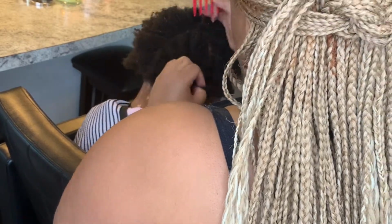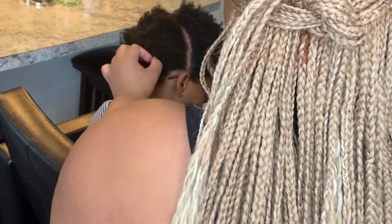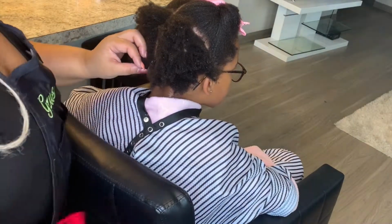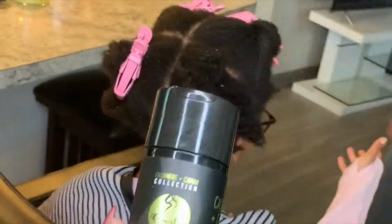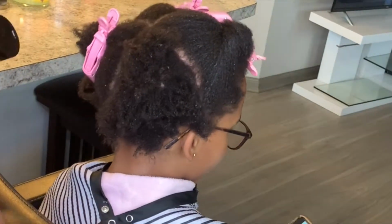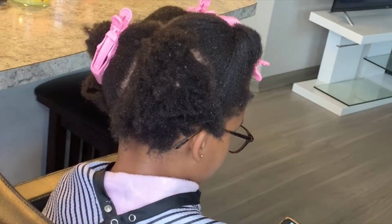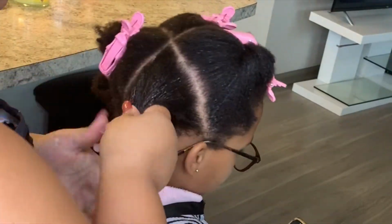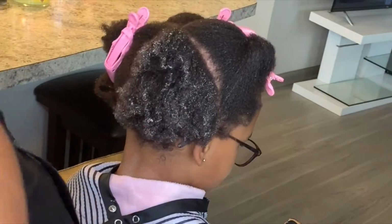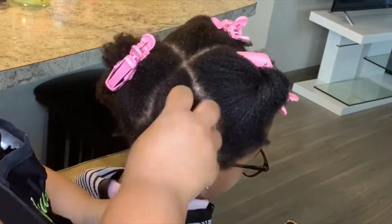And then I'm going to go in with a leave-in conditioner to help me continue to detangle the hair. And then we want to make sure the hair is also thoroughly moisturized. So I believe I used the Curls Cashmere line. I do like that detangler. I don't really care for the other products, but I do like the leave-in conditioner, I'm sorry. So that's what I'm using here.